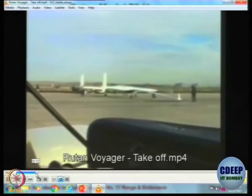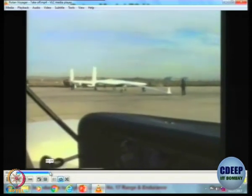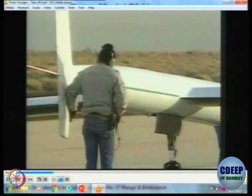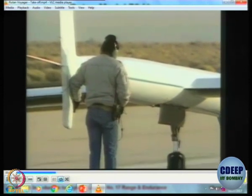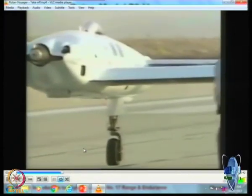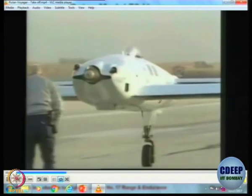Pilot Mike Melville will follow Voyager through takeoff and the first stage. The designer Burt Rutan is sitting in an aircraft shooting this film and is going to follow them for the first four hours. Just listen to the conversation — Burt Rutan knows that this aircraft is safe after 61 knots, which is the lift-off speed. He tells the pilot, 'I just want to hear 61 knots because that means you are going to be airborne.' Takeoff speed is around 90 knots and 100 knots is critical for Voyager to climb with the full fuel load. Gina Yeager calls off the speed and the distance covered down the runway.